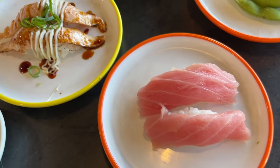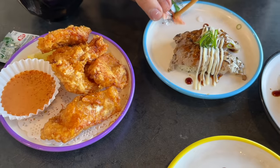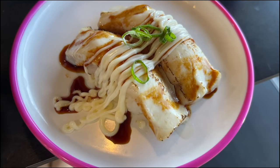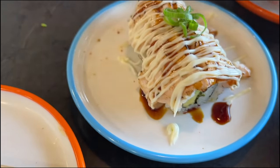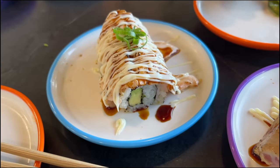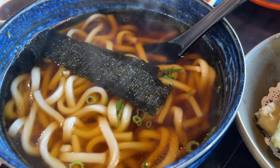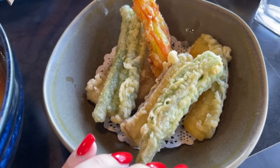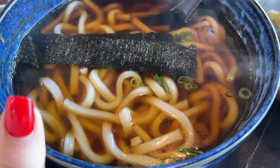This is some tuna and some seared salmon, which is my favorite, and Leo just got some seared beef and some chicken. This is a berry kingfish — I love anything seared — and then this is a berry tuna and a berry salmon, cut on top of an avocado roll. This is a massive bowl of udon and I'm so excited — it came with some tempura veggies. I love it. I used to have this for breakfast every single morning when I lived in Japan and it's just the best.